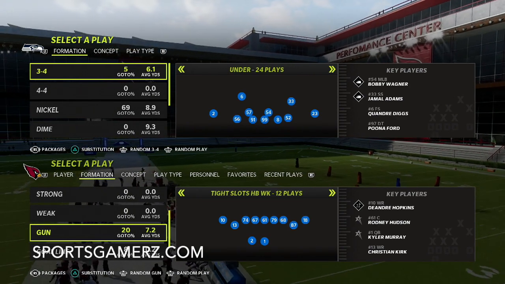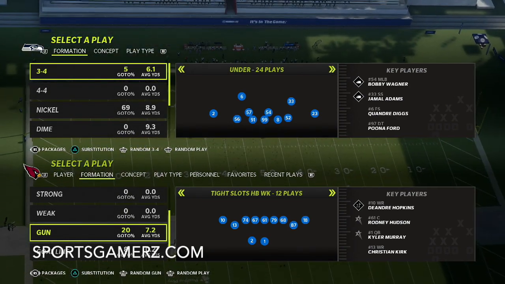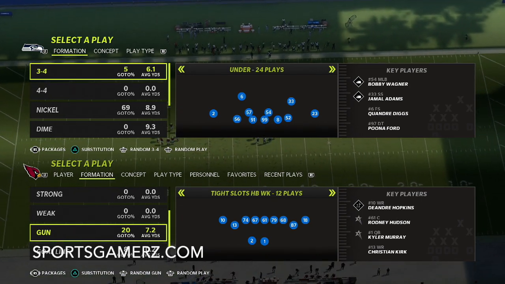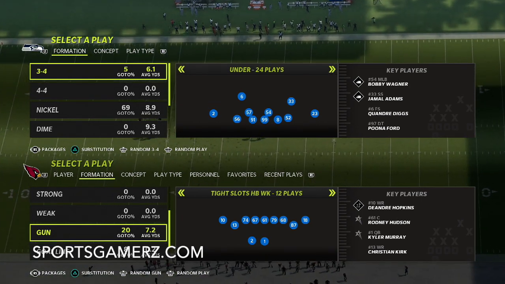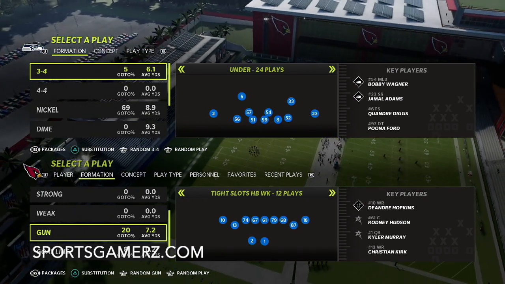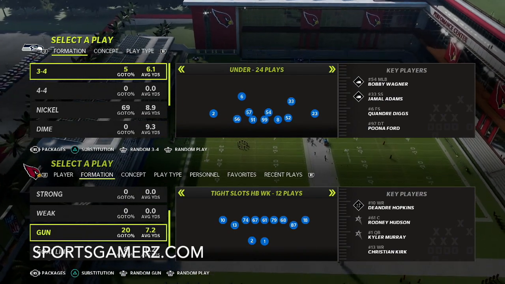Now, you can find this formation in a decent amount of playbooks this year. Two of my favorites that have it are the Raiders and the Colts. Both of those playbooks are really good. I've actually been using the Colts a lot this year. So those are two of the playbooks I would look at if you want to run this.